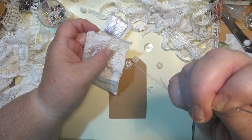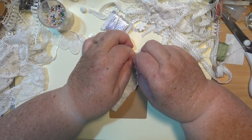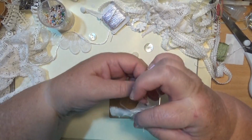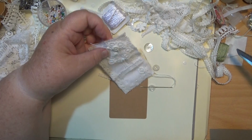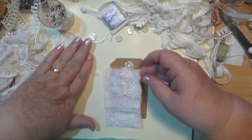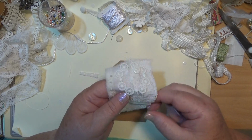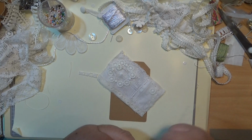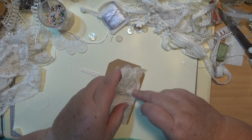So this is mostly circles, isn't it? I didn't do that side bit. I forgot about it. Sorry. But I've got something on the side anyway, haven't I? That is my tag. I need one more circle on here, don't I? I've gone circly, but maybe a stitch on that, because I don't want to have just that many circles. So I'll put something on here.